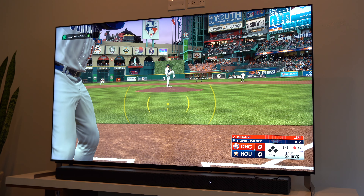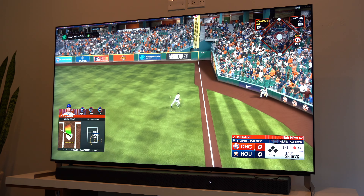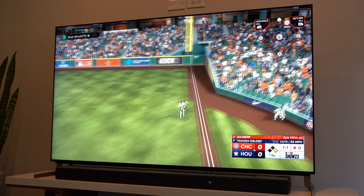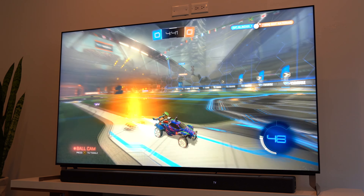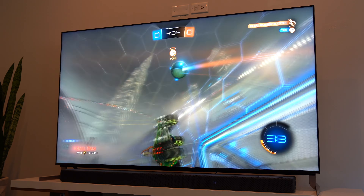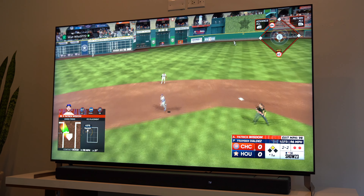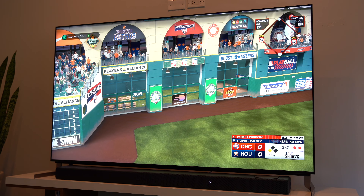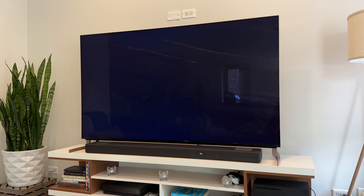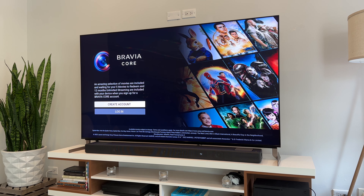When it comes to gaming, you get two HDMI 2.1 ports and variable refresh rate, which is great to have, and a new game menu that automatically turns on when you're in a game. This lets you control variable refresh rate, motion blur, and it has a black equalizer — you can even add crosshairs to the screen. They also have some extra features if you have a Sony PlayStation 5. Plugged into the HDMI 2.1 port, everything was very snappy and game mode turned on with pretty much no input lag. You also have Sony's Bravia Core, which has hundreds of the latest releases and classic movies, and you get five credits towards some new content.